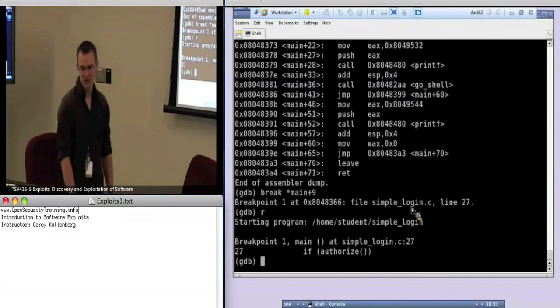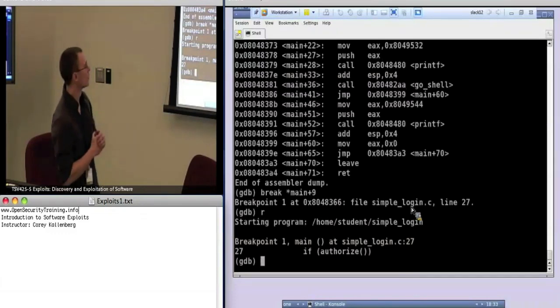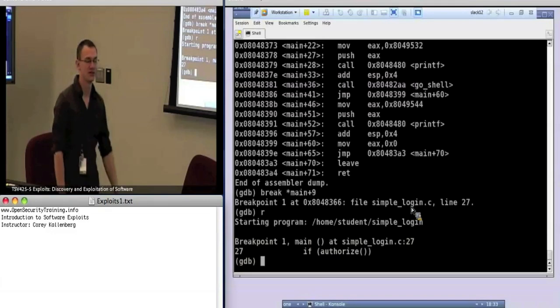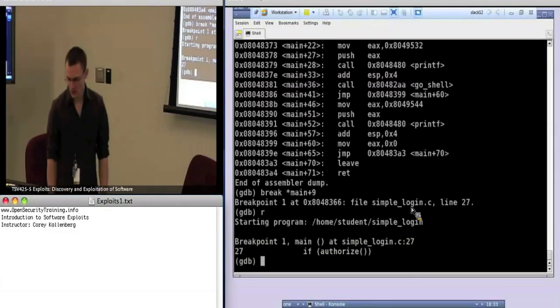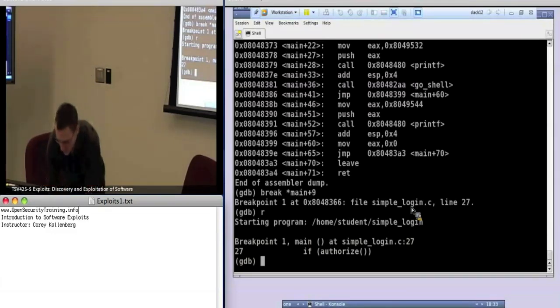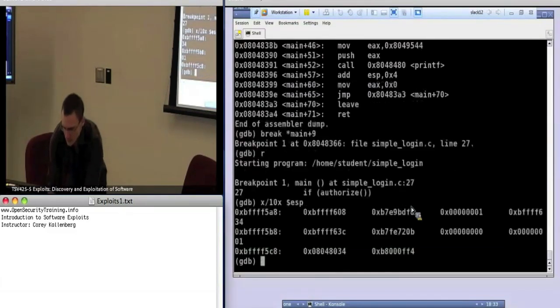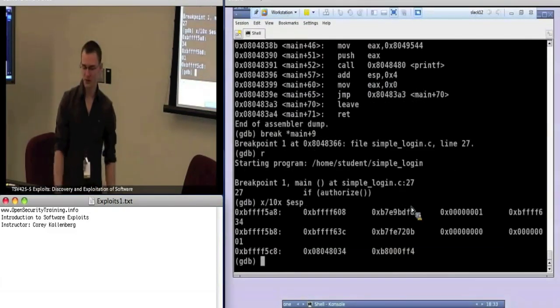And it's just us, we compiled the debugging symbols telling us where we are in the program, but we know that we're basically right before that call function is about to get executed. So, if at this point you were to just look at the stack, some with this command.